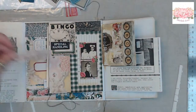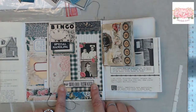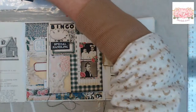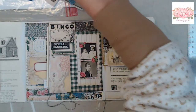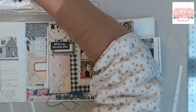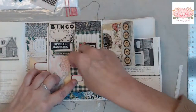Should I do this $1,000 reward? For the lady! How much for your little daughters? Actually looks really cute there, but no, that's mean. That's mean. I'll put that on someone else's. Today I'm looking for a label. My mom used to say that to me all the time. How much for your little daughter?